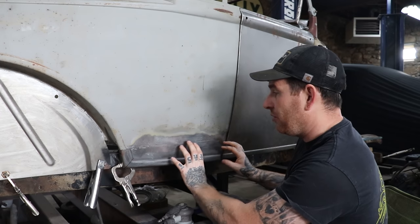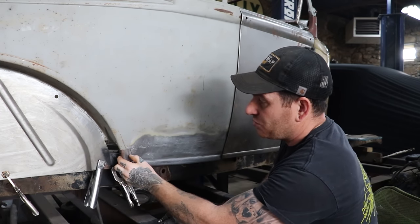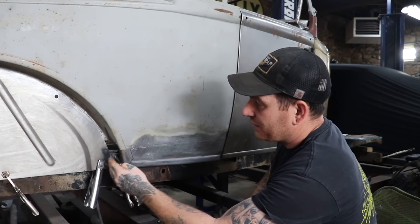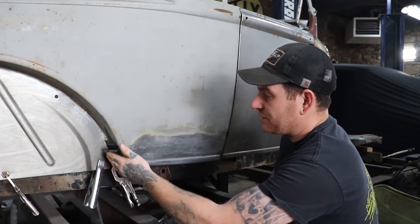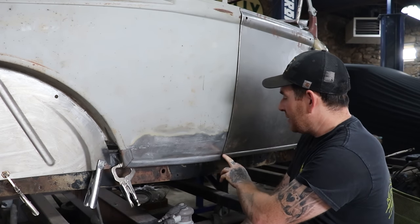So if I move the panel forward or back more to get this body line to sort of line up, obviously the bead's wider, so it was going to overhang, which we, in the last video we showed you, we cut that and moved it forward. But then what happened is we had a huge gap here.